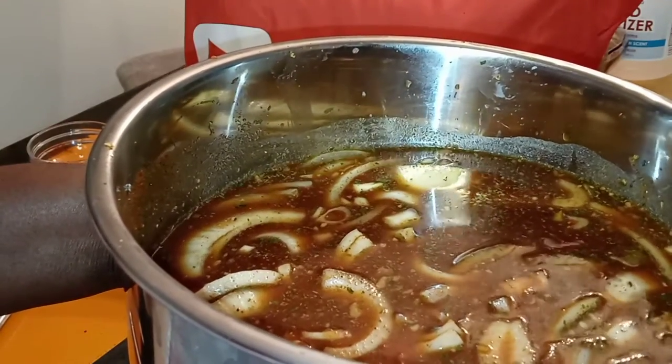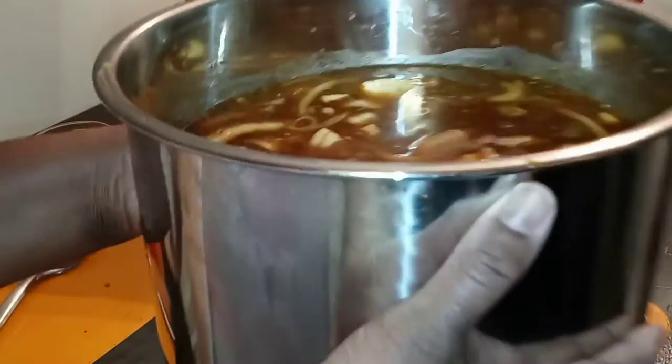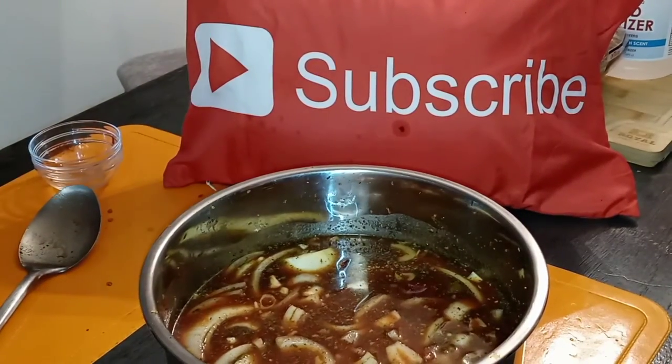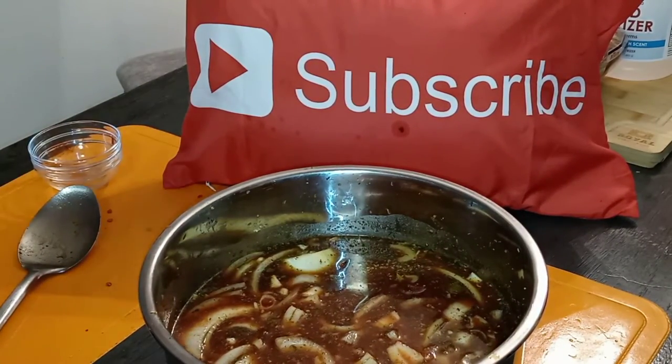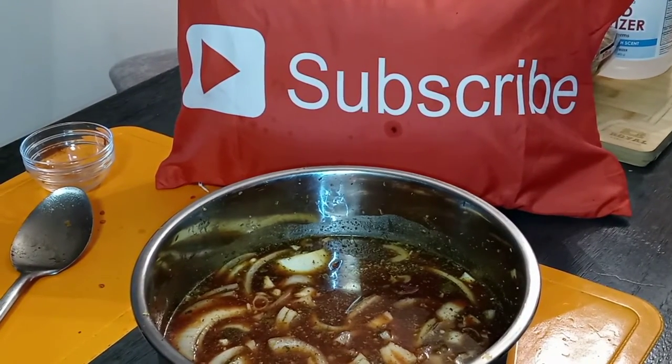We got the chuck roast at the bottom, of course, just chilling, hanging out. So I'm about to pop this in the Instant Pot. We're probably gonna cook it for like 35, 45 minutes until that beef is nice and tender. And I will be back to show y'all the next step. Stay tuned.